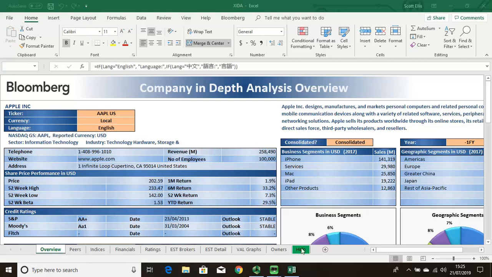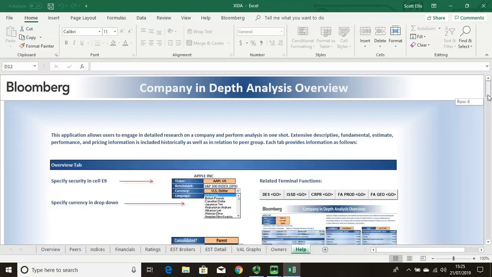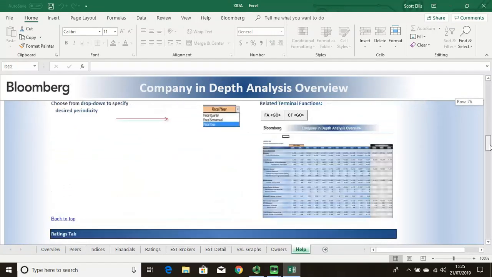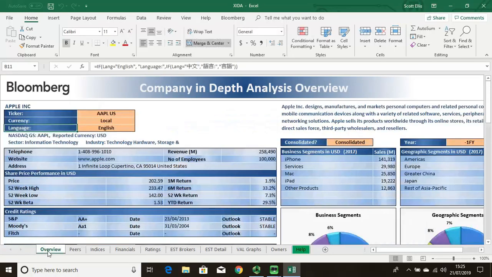Now that this spreadsheet is open and completely finished downloading, what you'll notice is a range of tabs, and there'll always be a green help tab. On that tab, it provides user instructions of how to operate these templates. But the majority of the time, they're relatively simple. Typically, wherever there's an amber field, this is where you can change it. So in this case, it always pre-populates to Apple. If you want to change it, you have to change the company here. But the clue is, it doesn't say equity, it just says Apple US.